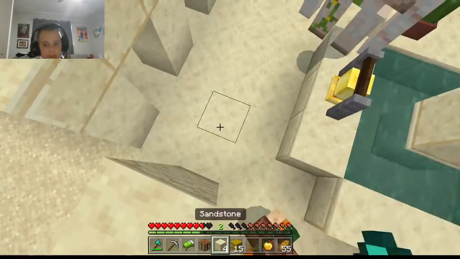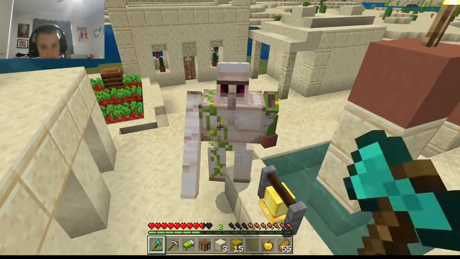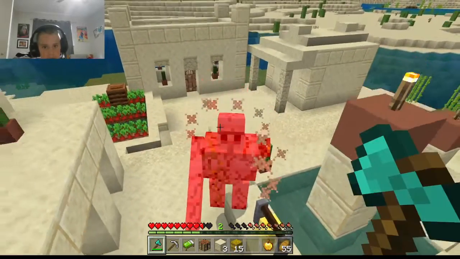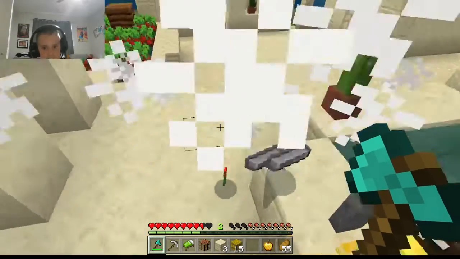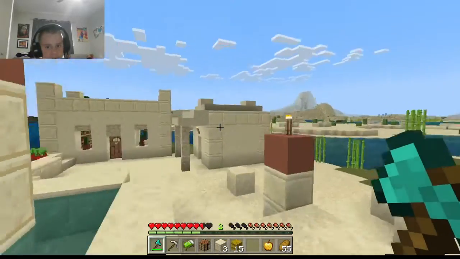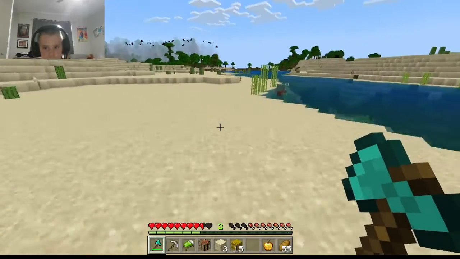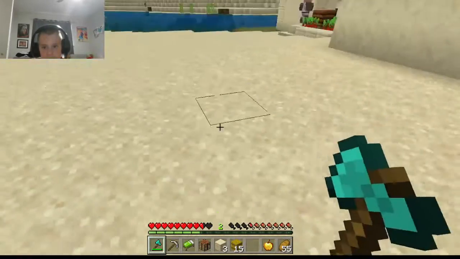Come on. You have to be joking. If this kills me. Okay. Did that give me five? No, it didn't. I'm getting so unlucky. It's actually pretty lucky if you get five. Nope. I don't like the Trident people.